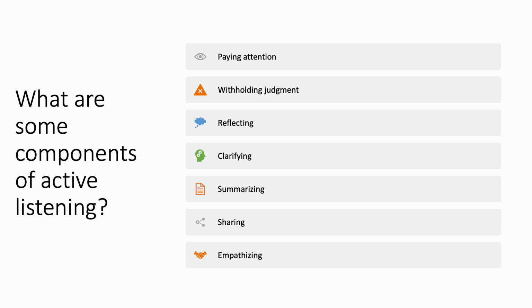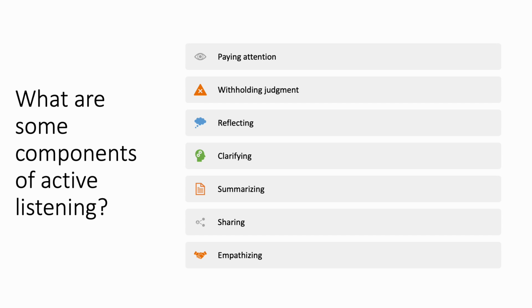Then we've got clarifying. Sometimes students may express their thoughts in ways that are unclear, right? That happens. So what you want to do is use open-ended questions like, can you tell me a little more about that? Or what do you mean when you say blank? To encourage them to elaborate further or to re-explain in a different way. This helps to ensure that you actually fully understand their message, which aids in guiding the discussion effectively rather than kind of taking over the discussion.